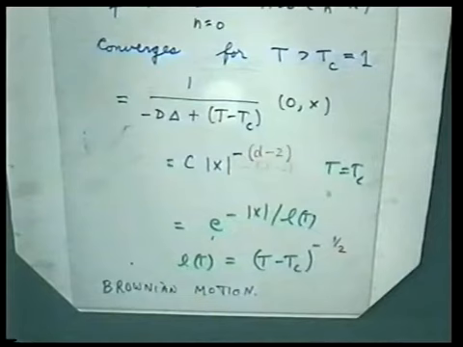That's at Tc. Now, for t not equal to Tc, this thing decays exponentially fast because of this killing factor. And it decays with a length which is (t minus Tc) to the minus a half power. So the length is divergent, as it should be, with this nu equal to a half here.